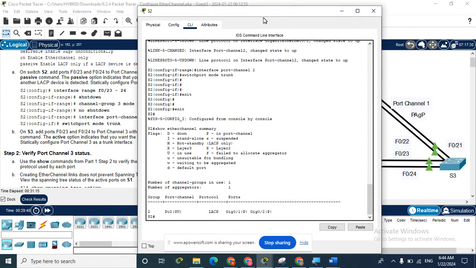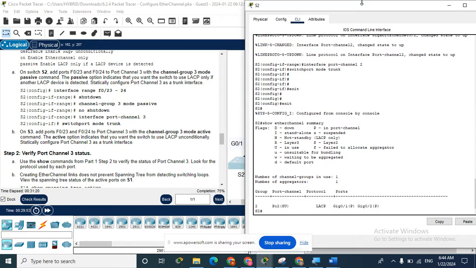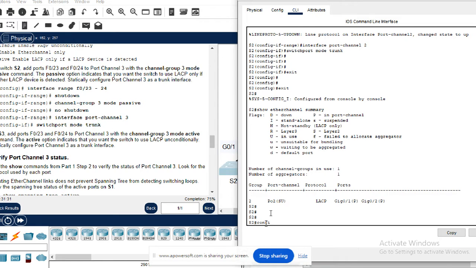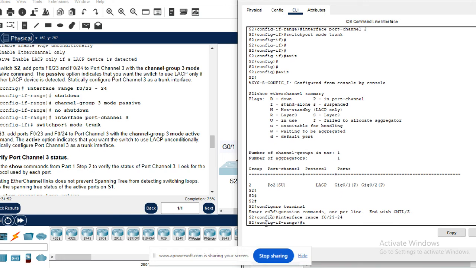So I'm going to go into S2. Configure terminal. So we want to specify the ports, interface range F0/23 to 24. So the first thing will be to shut down.